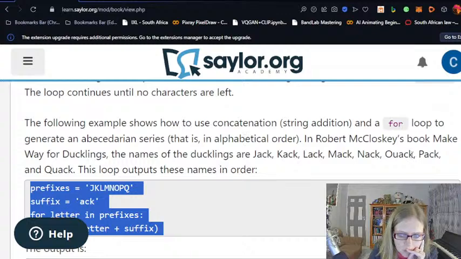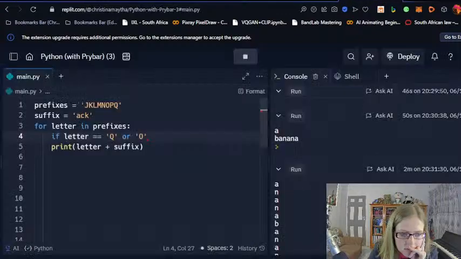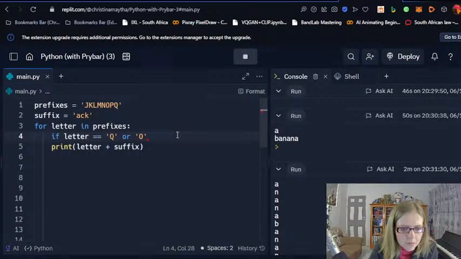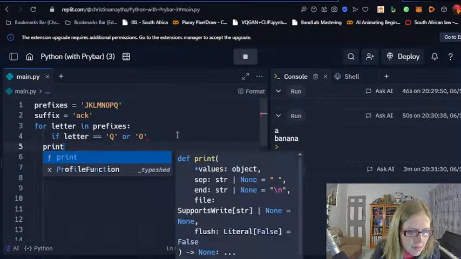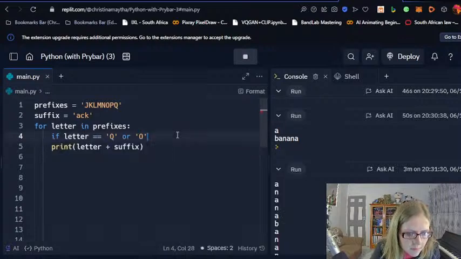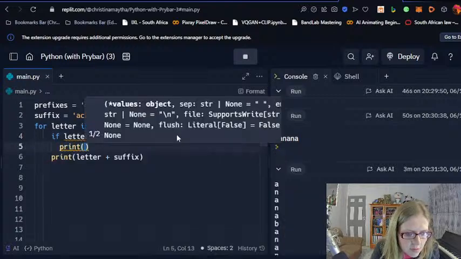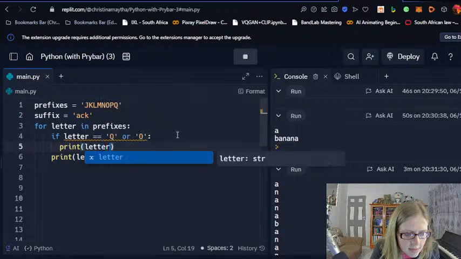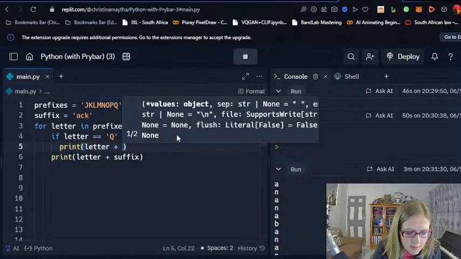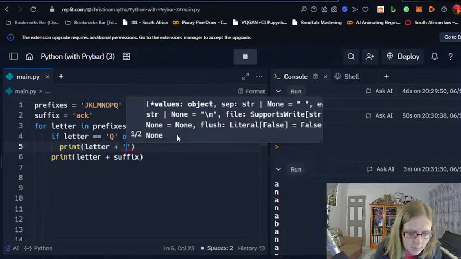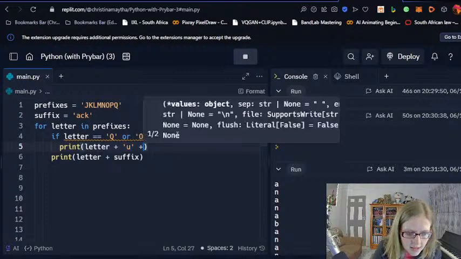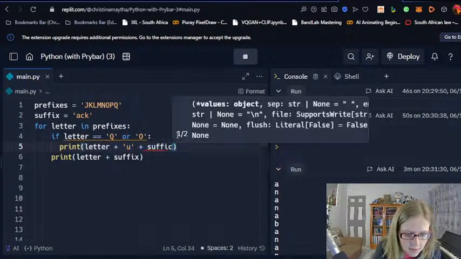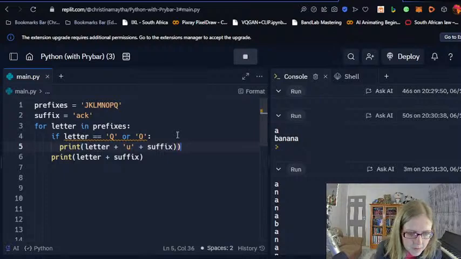Then we will print letter plus, then we need to add a U plus suffix, okay?